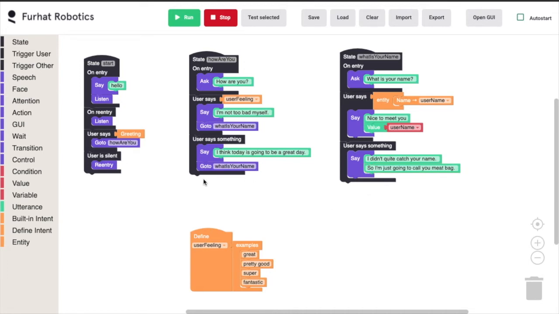I'll continue on and add a little bit more of these error handlings for when user is silent or when user says something. This is really the part of the work where your creativity comes to shine, and your experience in creating good scripts and making sure that the flow is not stopped somewhere or the user gets stuck. So making sure that you have proper error handling is very important in your interaction. So let me speed up the video and I can take a little moment to do that.